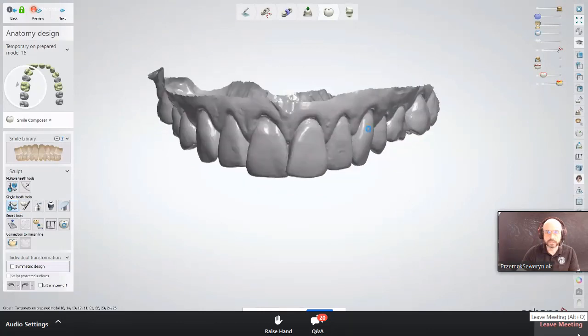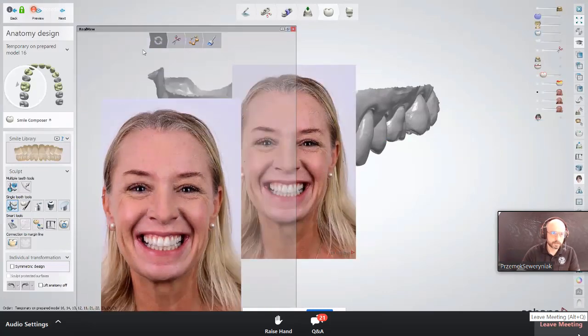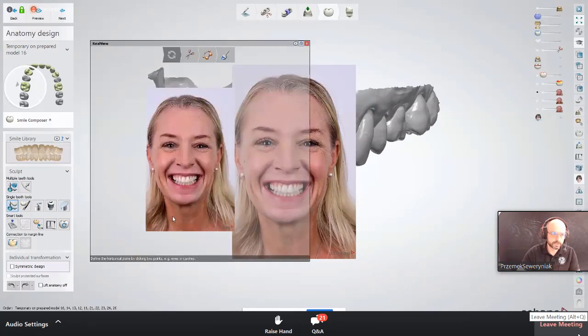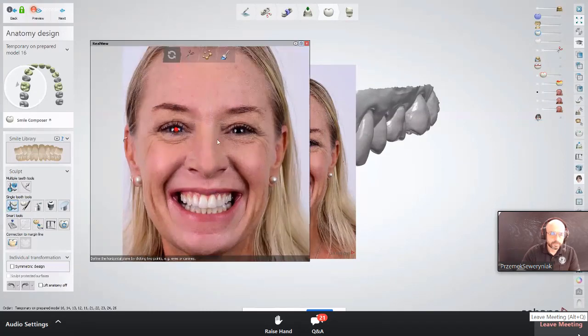And now we're going to set up the case once more in Realview. So the pictures are loading, and let's scale this down a little bit so I can see what I'm doing. I will point out those once more.